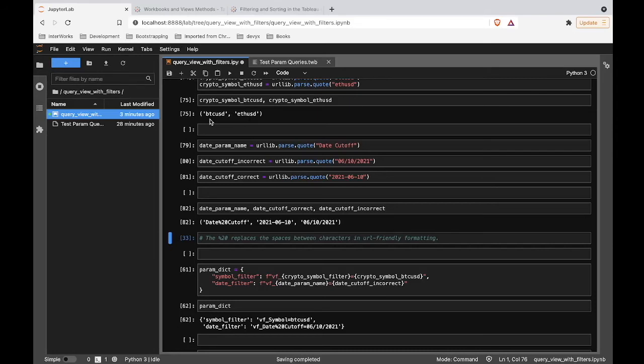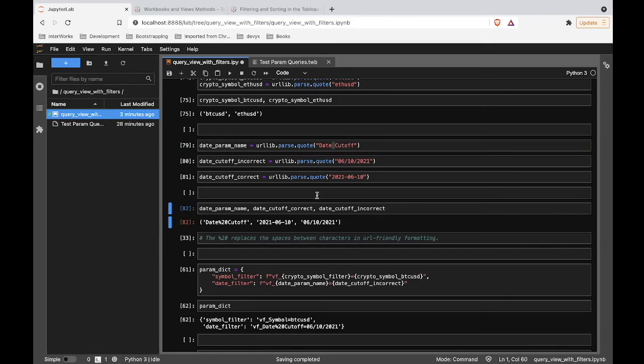We're not really using special characters here, so urllib.parse.quote's not really doing anything, except over here where we have date cutoff. This space gets replaced. That's not going to be a URL friendly character, so it disappears and is replaced by this %20. So that's what this urllib.parse.quote function is doing.